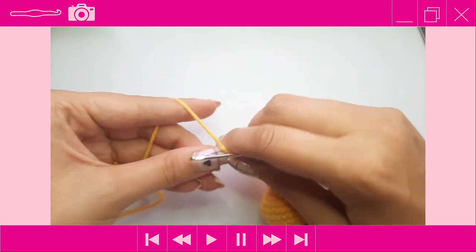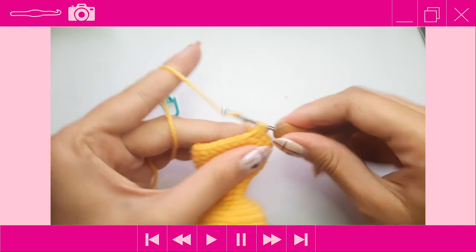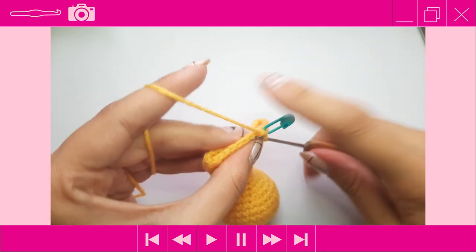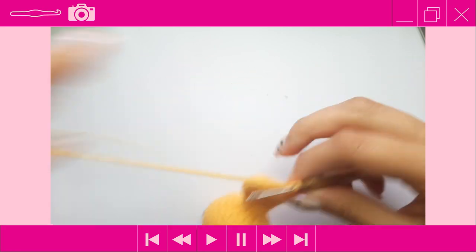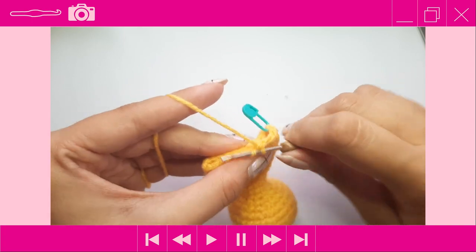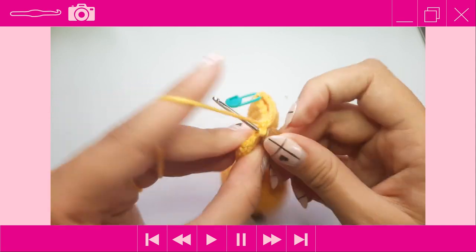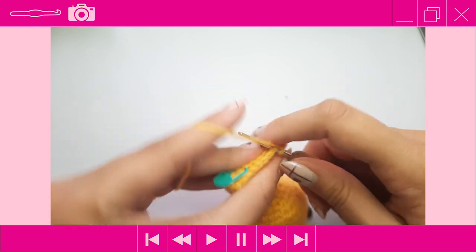So now we're going to start closing up the body. We're going to remove our stitch marker, and then you're going to place one single crochet into the next two stitches. So that's one, two, and then a decrease. And then you'll just repeat that around, placing one single crochet into the next two stitches and then a decrease. Your stitch count should have gone down from 24 back down to 18 by the end of this round.